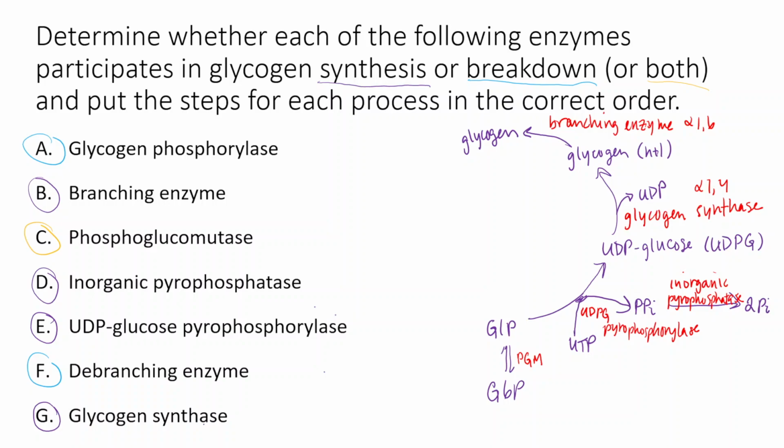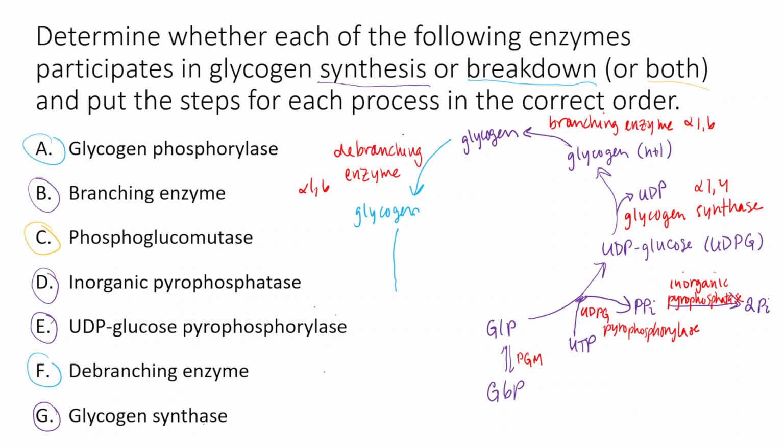So let's try to break it down. What is the first step when you're breaking down glycogen? Yeah, we have our debranching enzyme. There's not really a great way to write that. And which kind of bonds is our debranching enzyme removing for the most part? Yeah, the alpha 1,6. There's a little bit more to it than that, which is in the slides, but it's kind of the idea behind debranching.